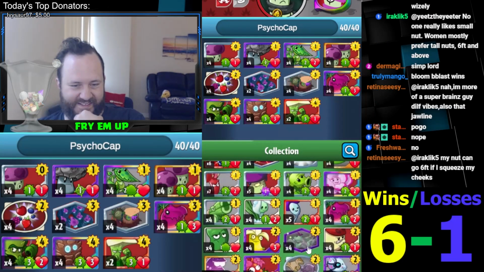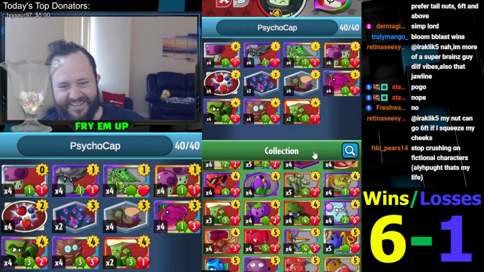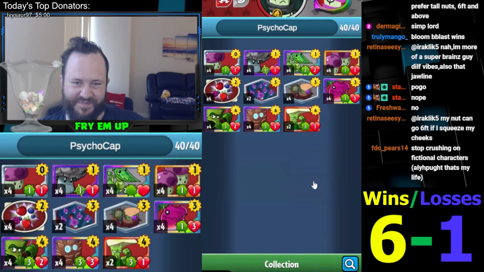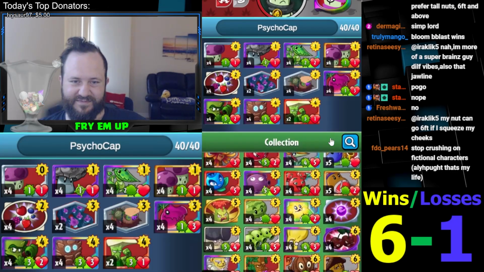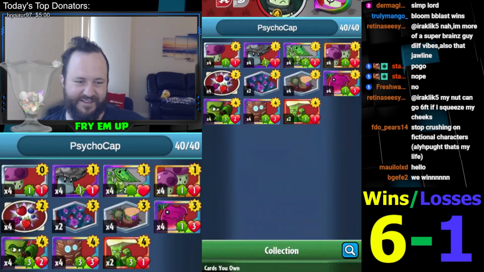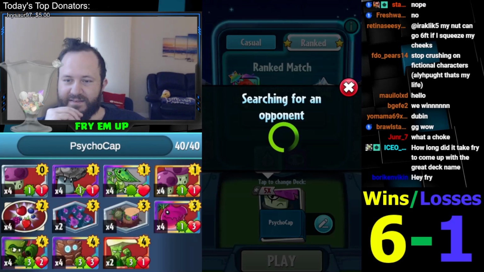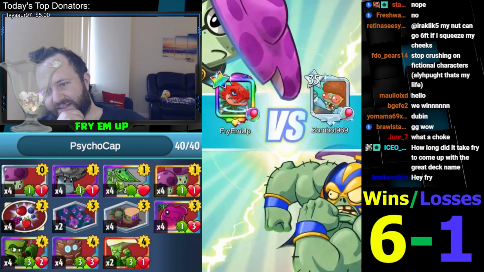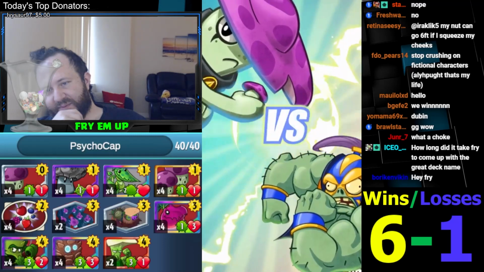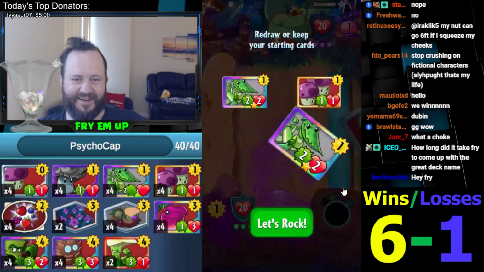Now that we're 6-1 with this deck, is there any way to make it better? I don't know. What does this deck actually need? I have no idea. It needs Admiral Navy Bean, clearly. Would Admiral just be better than the, yeah, maybe just making this into Cycle Cap would be the way. I don't know.